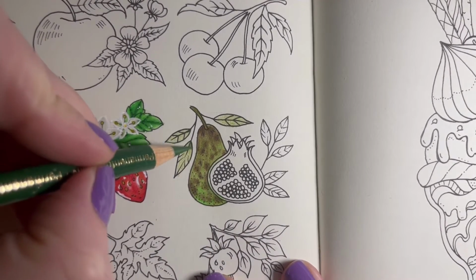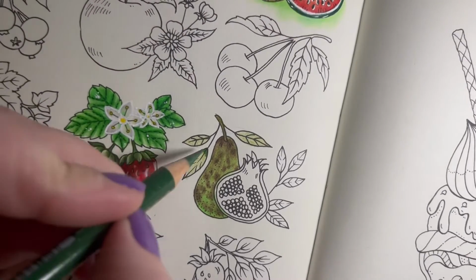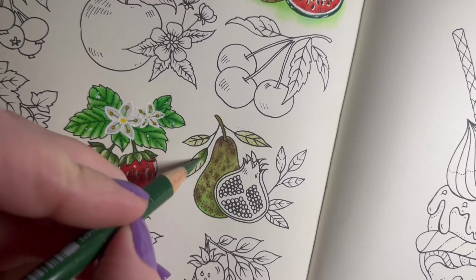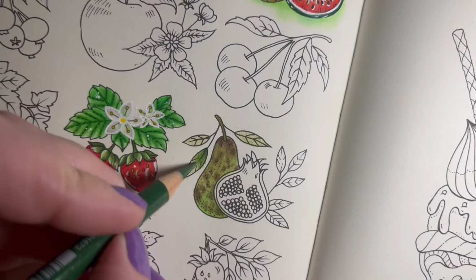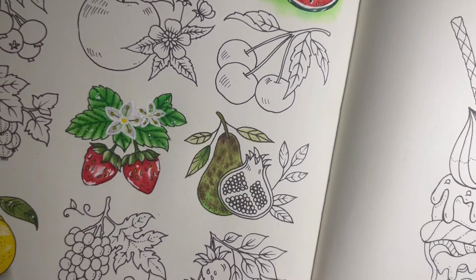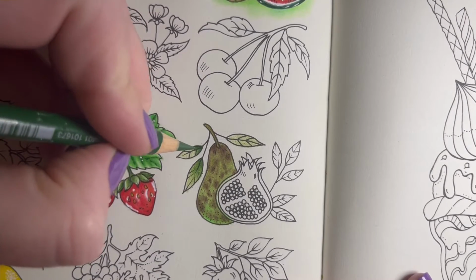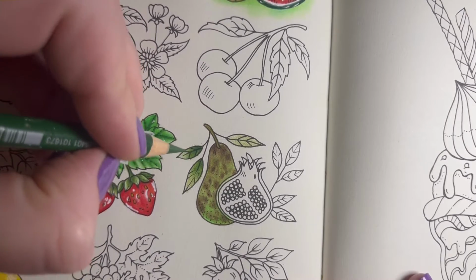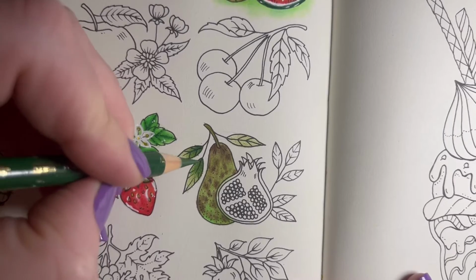So starting off at the bottom of the leaf like this, quite a dark full pressure, and then moving it into a lighter pressure, and then slowly lifting off, so we've got these almost very pale green tips at the edge of the leaf. And again on this one, might make this one a bit darker at the top.